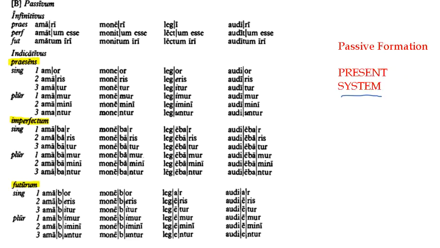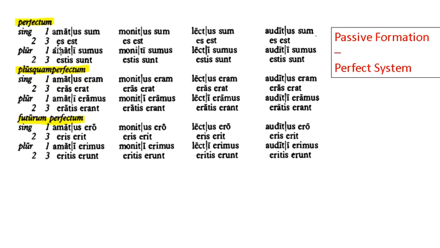So if you were to look at your principal parts of this verb, amo, amare, you notice that they're not listed here. These are just the passive infinitives. If you had your principal parts, amo, amare, and continued, you'd have amavi, amatus. So you use that fourth principal part as the first element of your perfect passives, and that's going to be true for the perfect, the pluperfect, and the future perfect. Same thing here with moneo, monere, monui, monitus; lego, legere, legi, lectus; audio, audire, audivi, auditus. So you have that fourth principal part to form your perfect passives.